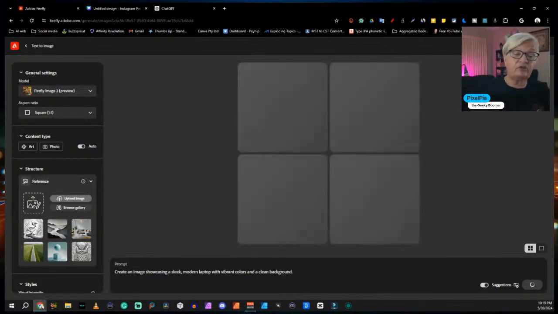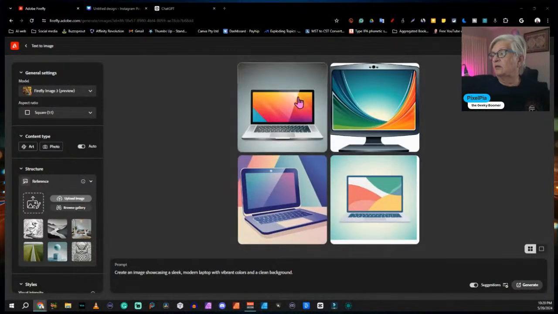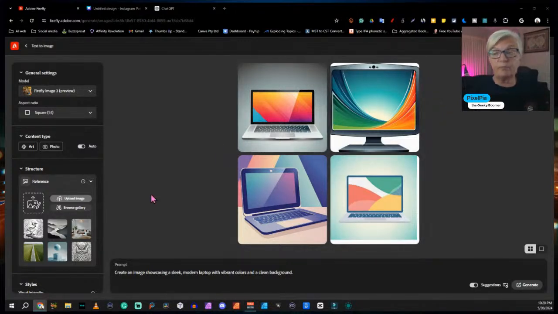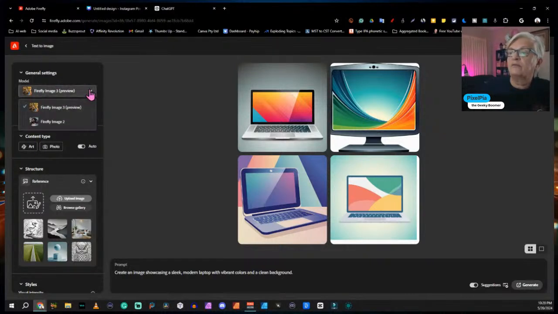And in Adobe Firefly, we will be presented with 4 different images here. And as you can see here, it created 4 very different styles. We didn't have any style description in our prompt. But in Firefly, you can go into settings here. First, you have the different models, and image 3 is the newest one.